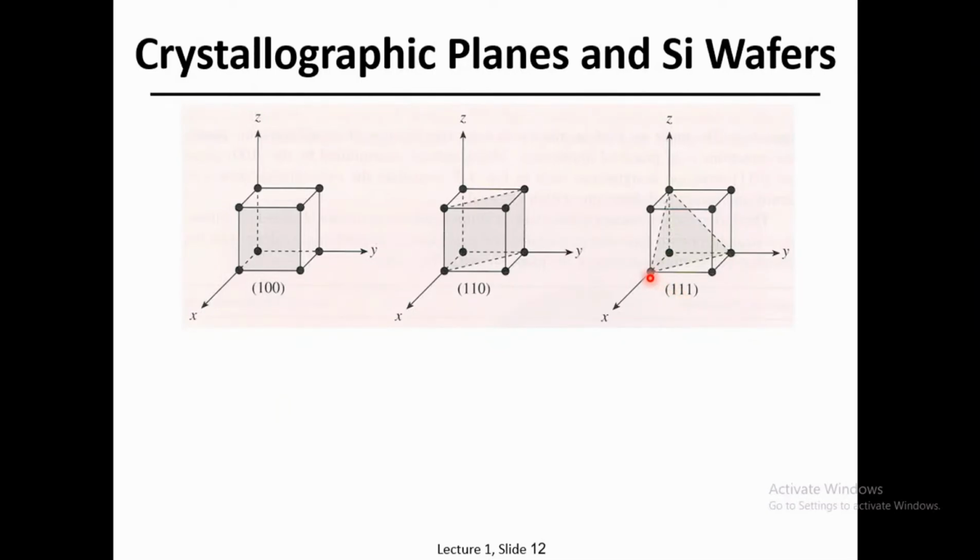The 111, as you notice, will have an atom on each corner of the cube. So it has atoms along the X, along the Z, and along the Y. So in here, the 111 stands for H equal to 1, K equal to 1, and L equal to 1. In here only it has atoms on two faces, on this face and on this face, so it has them along the X and the Y and not along the Z. And in here it only has atoms along the X direction.